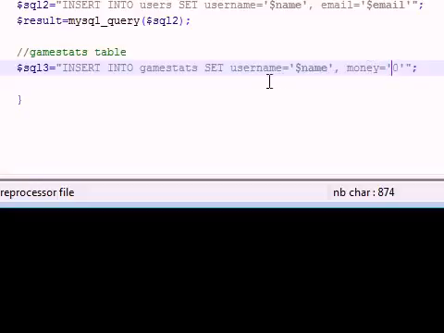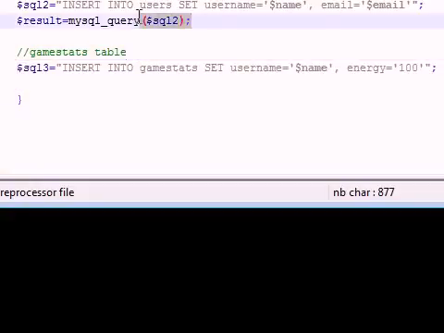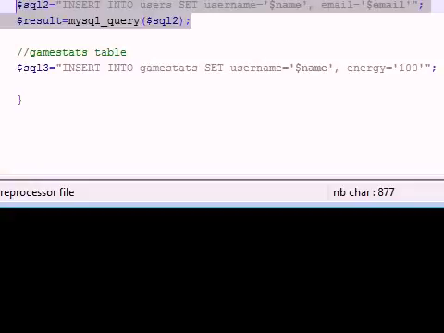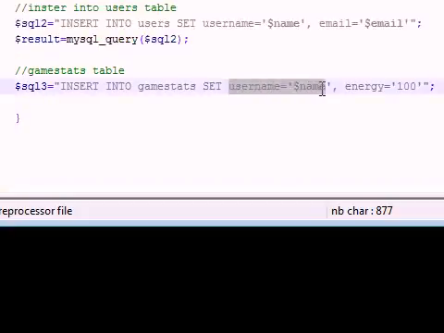But you keep doing this, since my game has a username. It has money. It has an army, health. You might want to set something called energy to 100. And this is going to allow you to set the first variables for each part of the game. So again, once you have this permanent data right here, this is the point I'm trying to stress. You can make any amount of tables using this data. Just make sure you have this right here, because without this, MySQL is not going to know where to look.